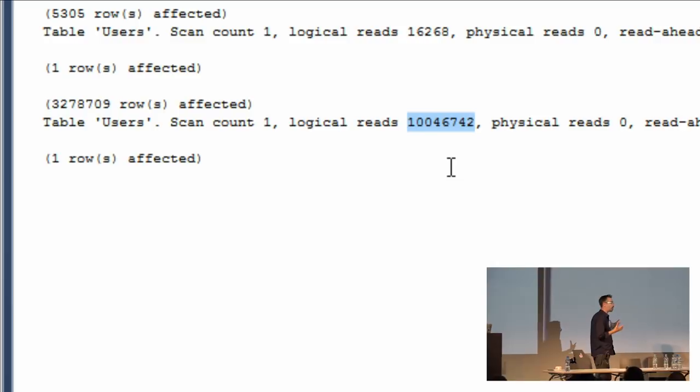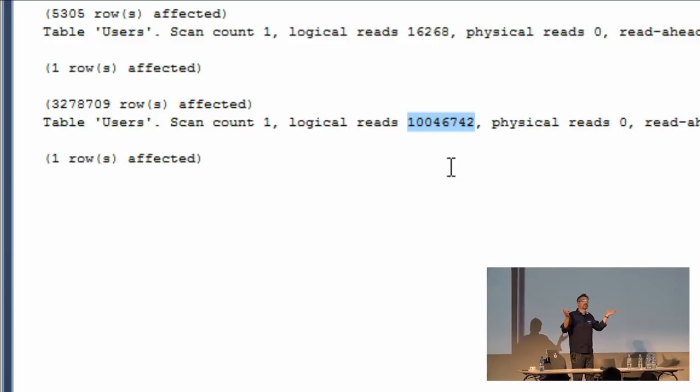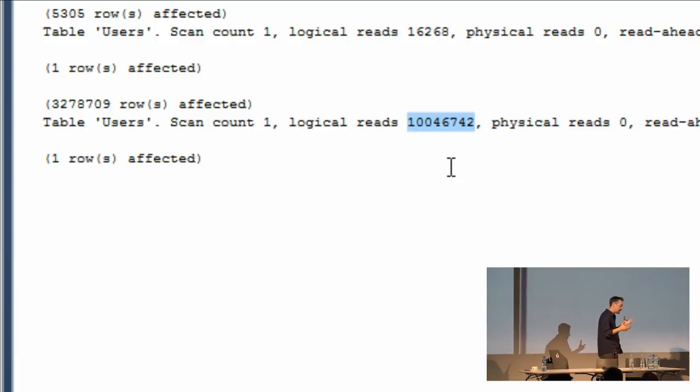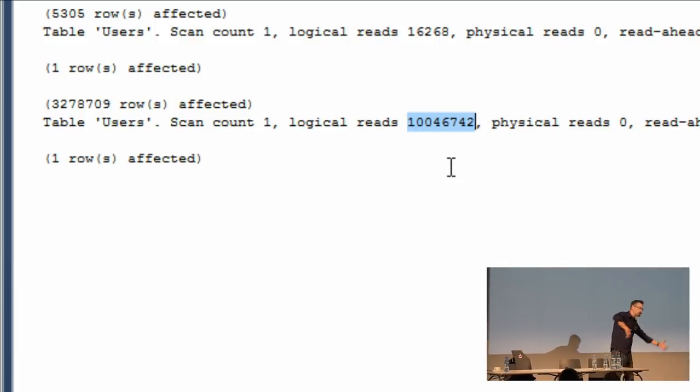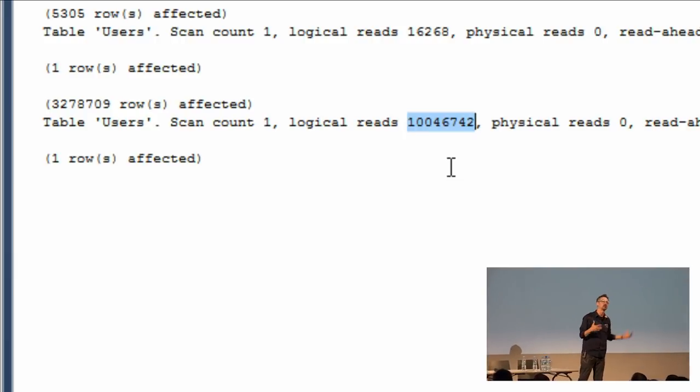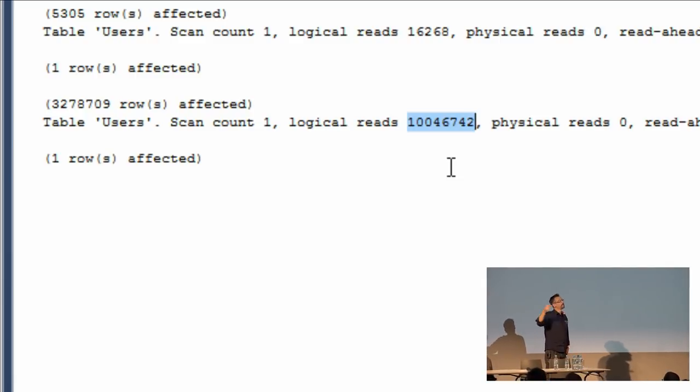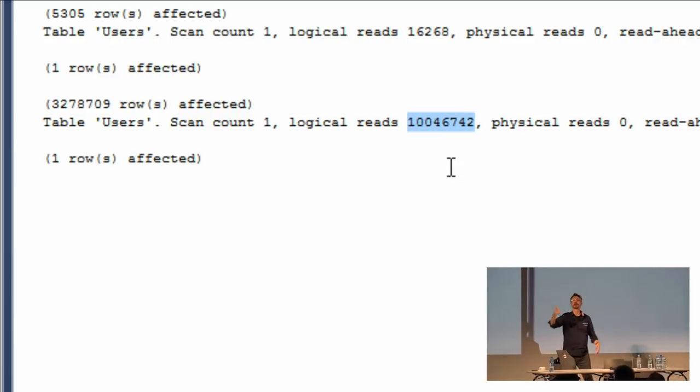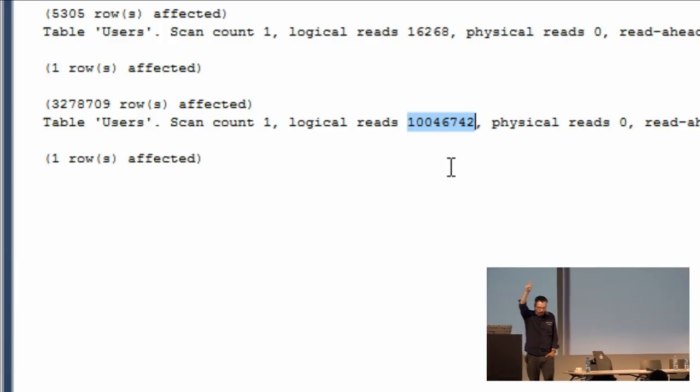I have a query now that looks the same to the end users that it always looked. It doesn't seem like a big deal, but now the server is churning through all of this data every time it runs the query, and every other query on this system will feel slower as this little car crash is happening, especially if you're running hundreds of these queries at exactly the same time. This is what parameter sniffing really is. It's a query that doesn't seem like a big deal, but if it happens to get optimized for the wrong parameters, you're screwed. So this is the first thing that I wanted you to know, is what parameter sniffing is.